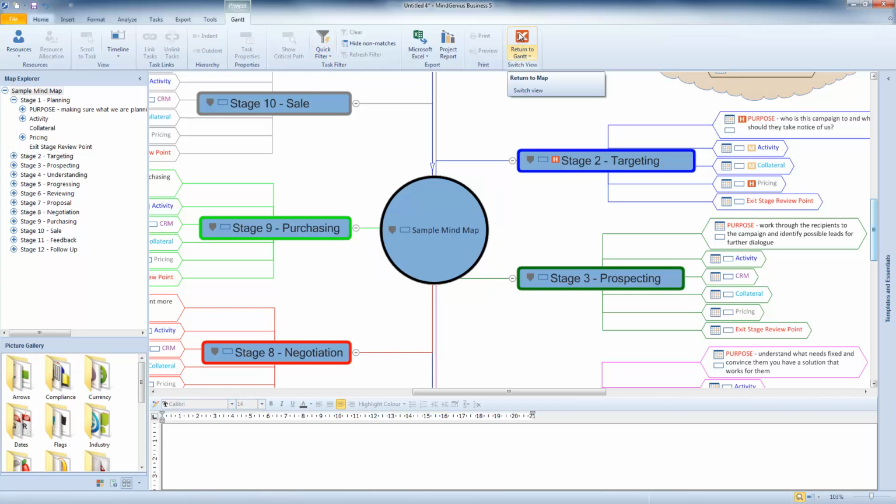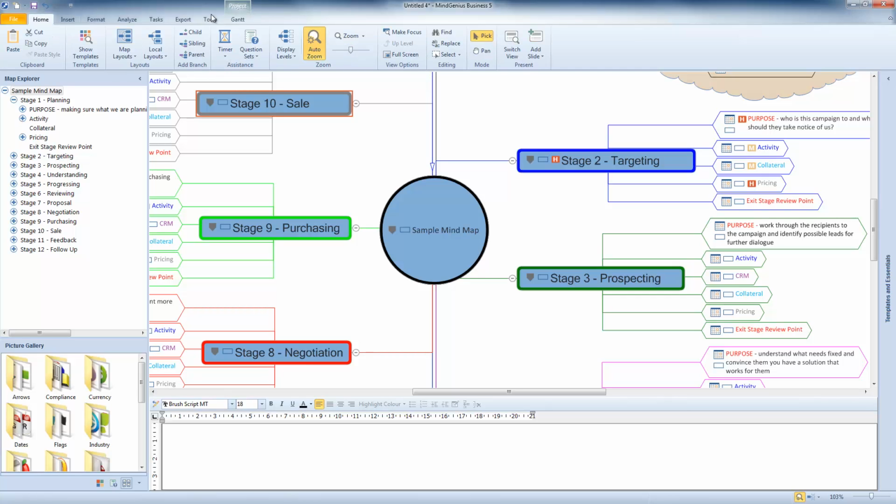And to return to Gantt view, you just simply go back into that. Under the Gantt View tab, we've also then got a number of areas here for linking tasks, syncing it with Microsoft Outlook if you wish to. We can also run a project report, so the project report will give us more information on this, which we cover in the project management webinar. But this is the simplest view that you're able to do for doing any form of that task management.